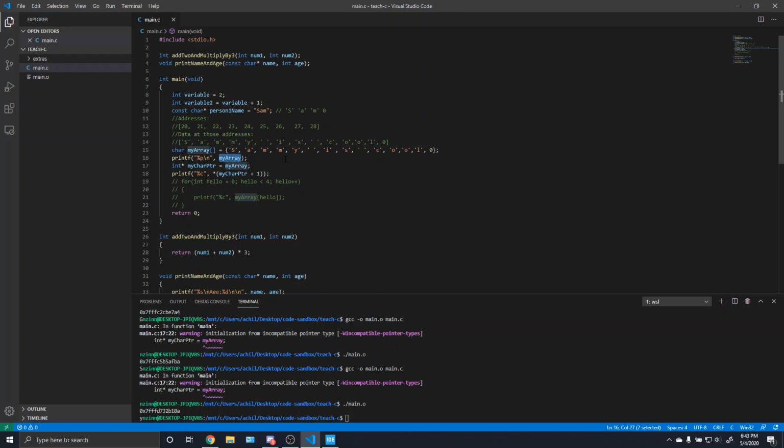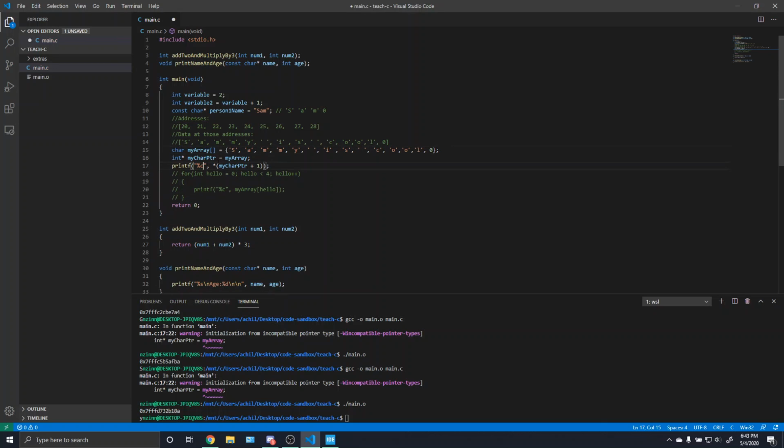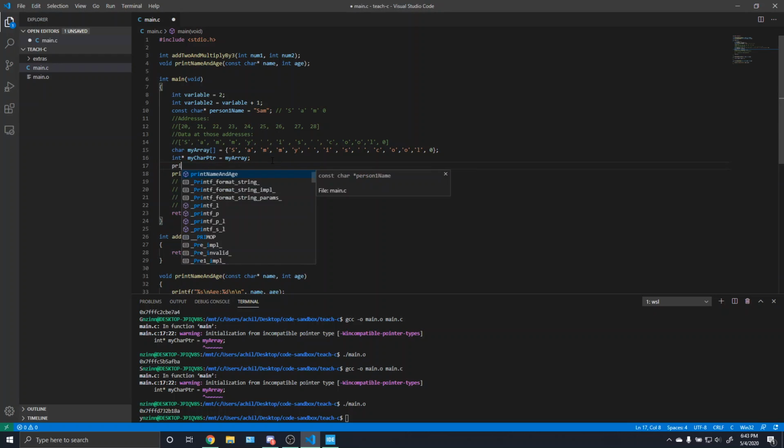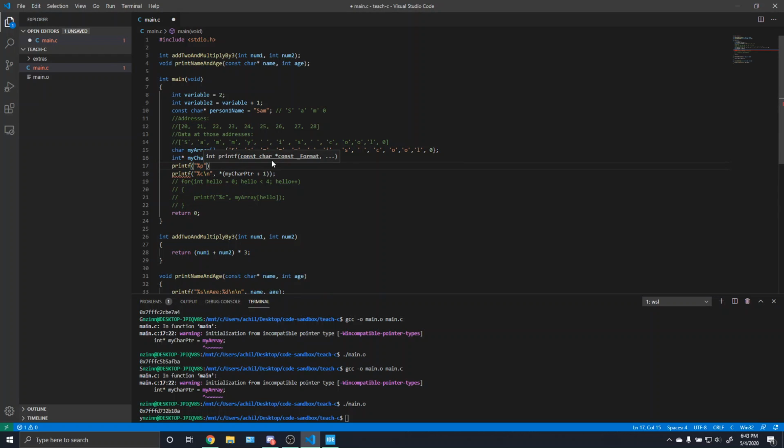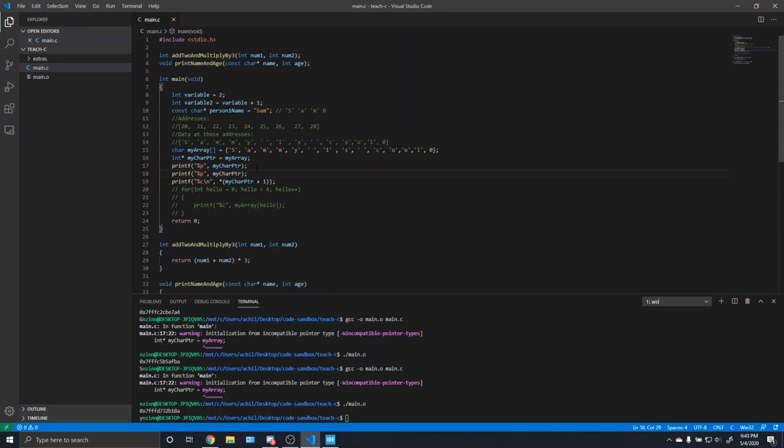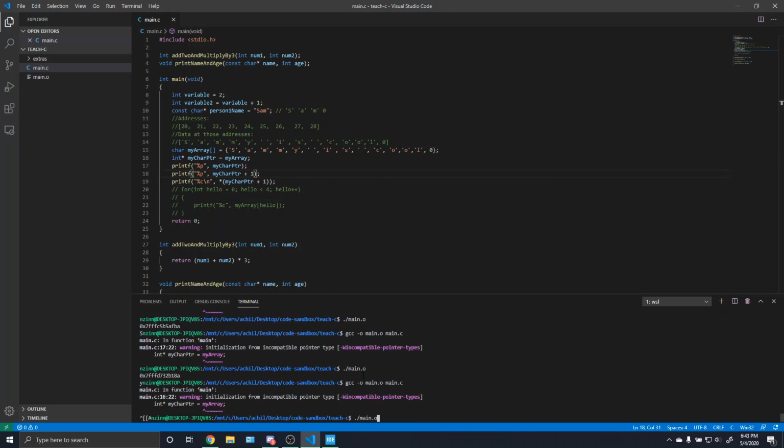So let's show that off. If we print my pointer, and then we print my pointer plus 1, they should differ by 4.